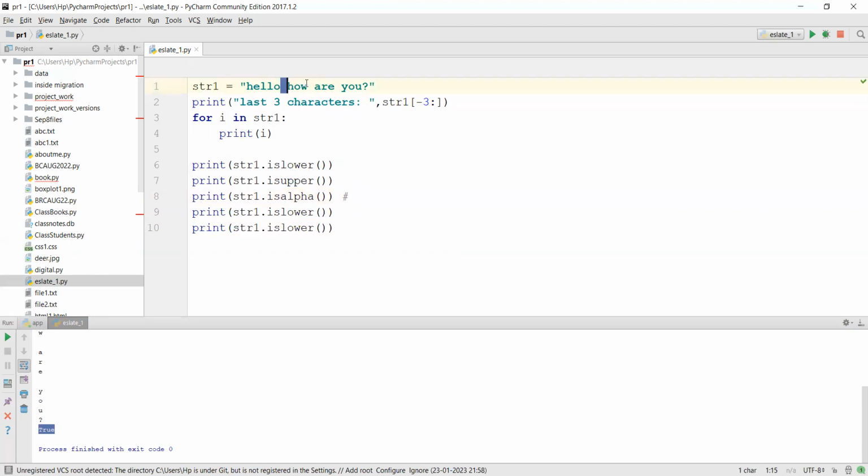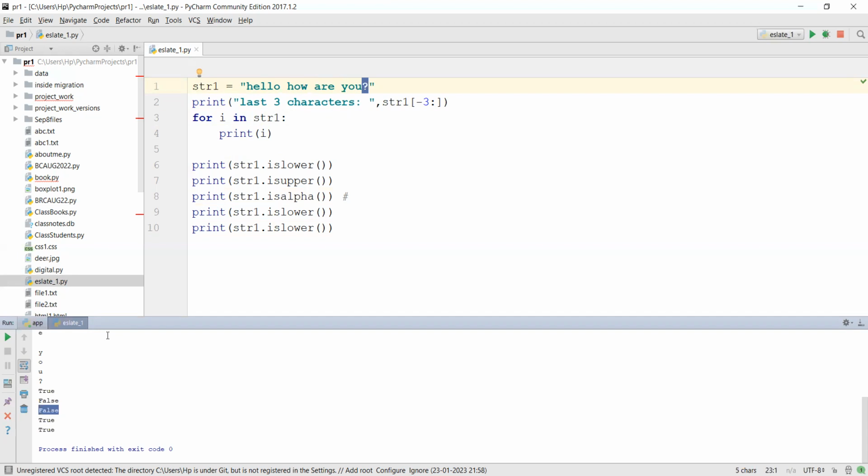So this space is also an alphabet? Like in that we can count spaces also. I'm asking you how many alphabets are there. You said 26. So does 26 include spaces and question mark? No, we can't count the space. Then it is false only. You know 26 alphabets are there. Alphabets are only 26 capital, 26 lower. That's all.